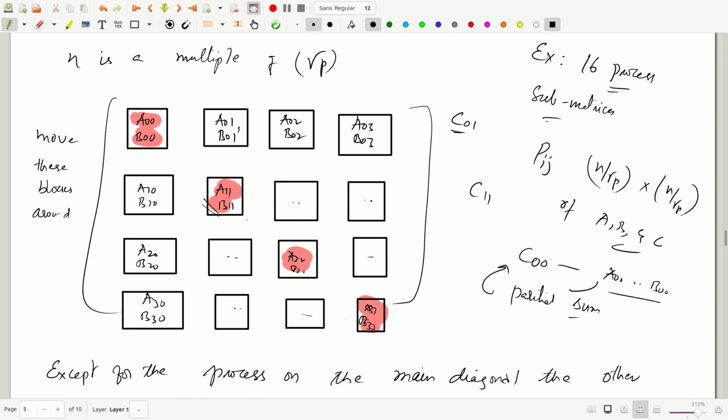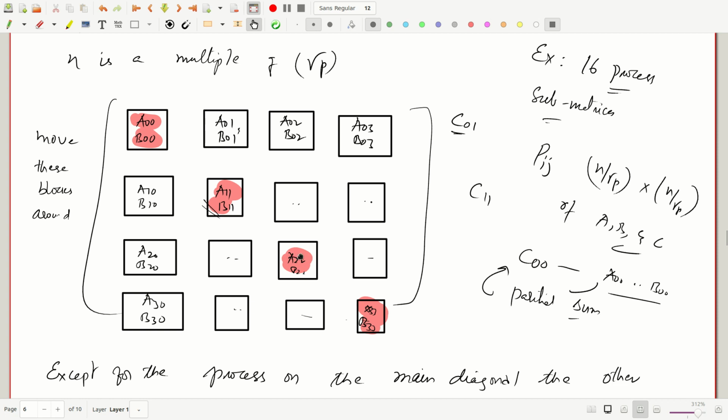For example, what I want to do is, including the diagonal elements, the ith process would send its own matrix A to i places to the left. For example, 1 would send it 1 place to the left, 2 would send it 2 places to the left, and 3 would send it 3 places to the left, and so on for the A matrix. And similarly for the B matrix, the jth process would send it j places up. So for example, B to 2, let's say we would like to send this 2 places up, and every process would do the similar thing. For example, 3 would be sent 3 places up, and this one should be sent 1 place up, and so on.